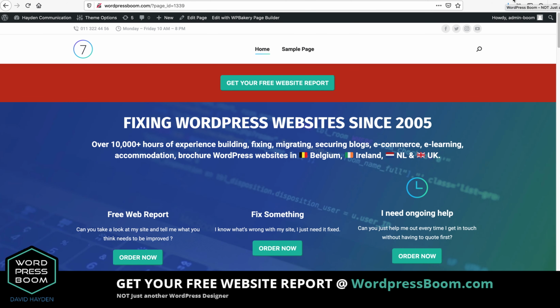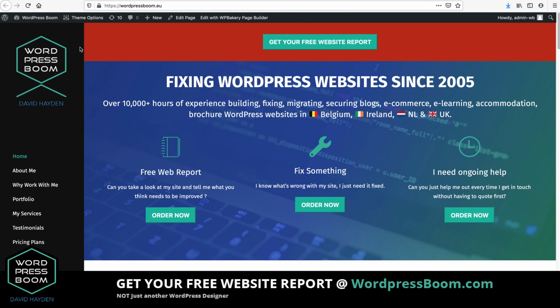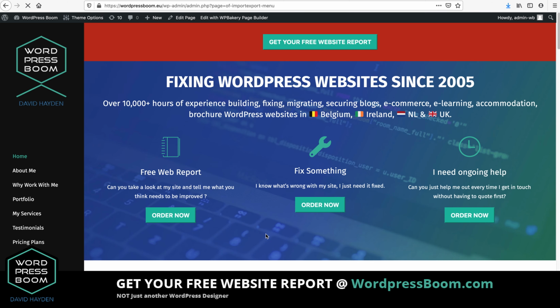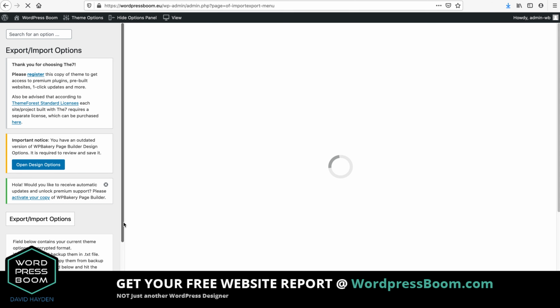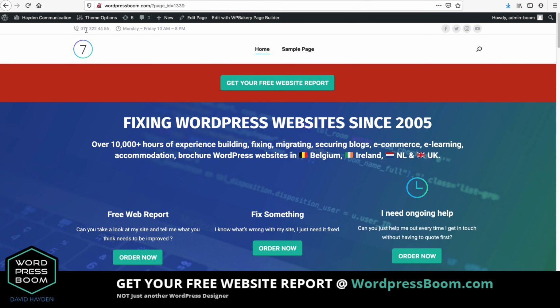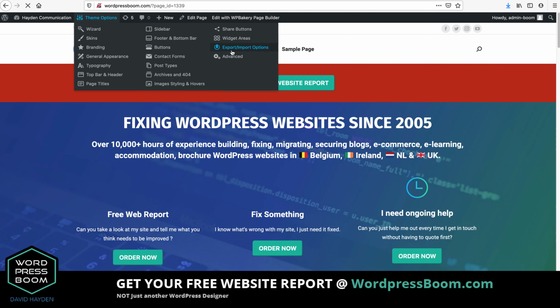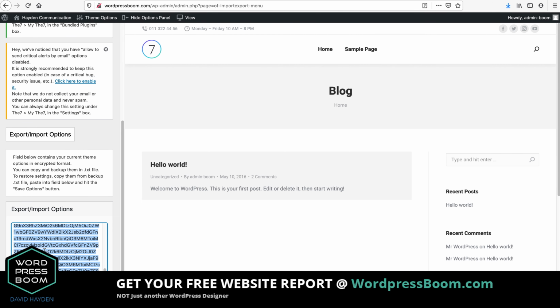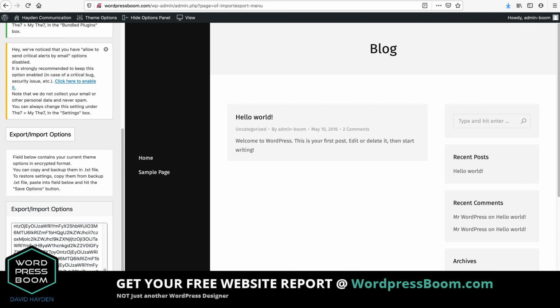First of all, this theme has settings in it that you can export. So when you go to theme options, export and import options, it is very handy indeed. Watch this. So that's a bunch of code there. I'm going to copy that and go back over to the other one. I'm going to go to the import file. So this is the stuff we want. Basically importing all of the style, all of the customness from the EU version of the website should appear here. So now let's see if it changes the page. There's our menu.